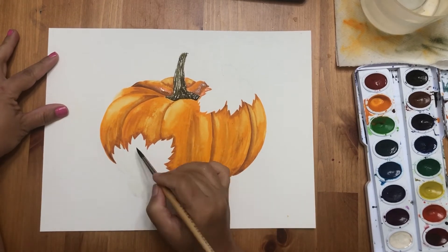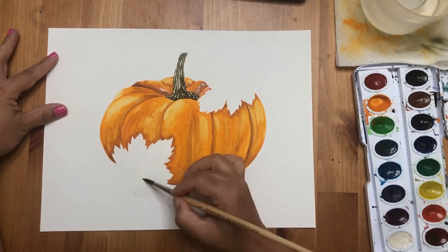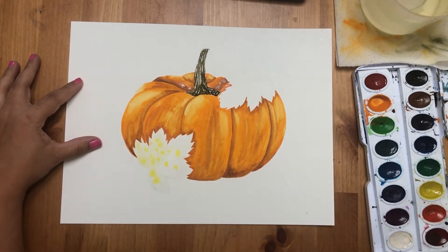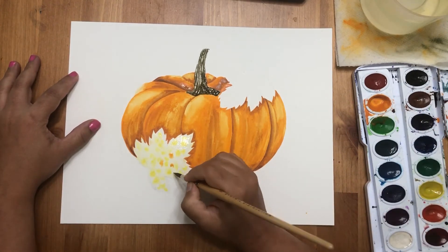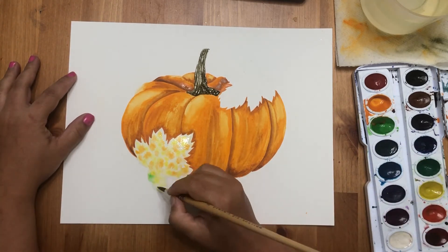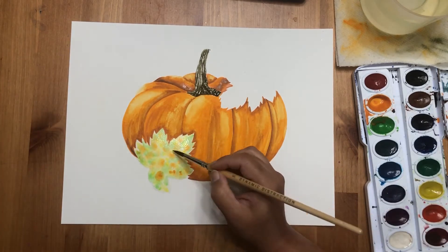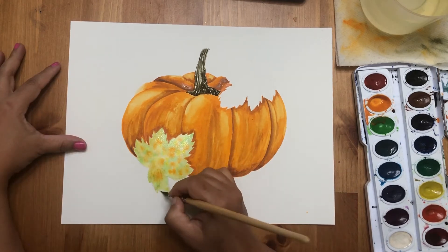I came back with fresh water for the maple leaf, using a very simple wet-on-wet technique. Apply water where the leaf is — be very careful you don't want the water to flow, so use just a little bit. Then I came back with yellow, then orange, and to give a little contrast I added some leaf green. Otherwise the whole thing is orange on orange, and I just wanted to capture the fall colors effect.